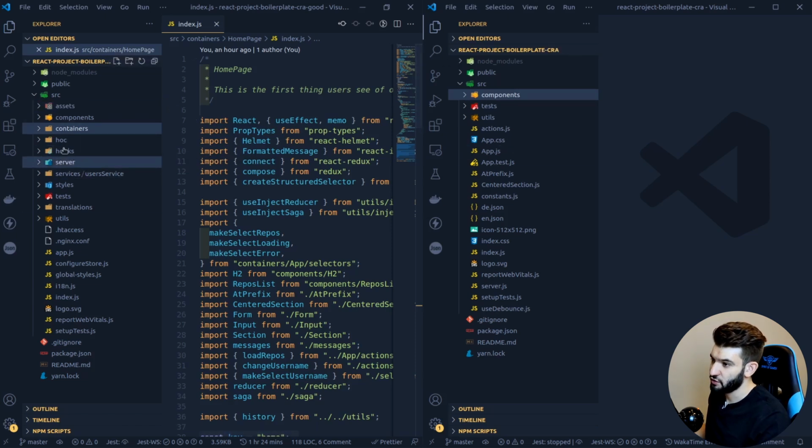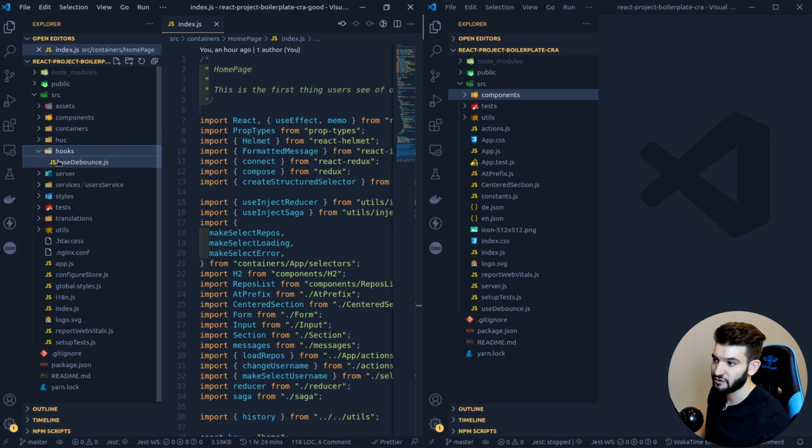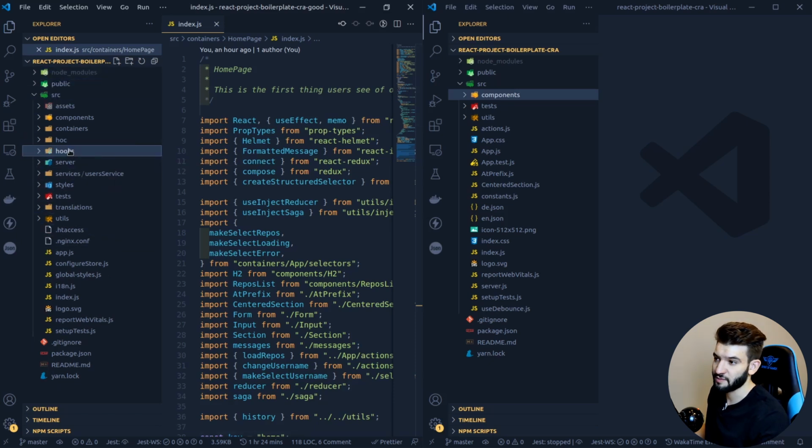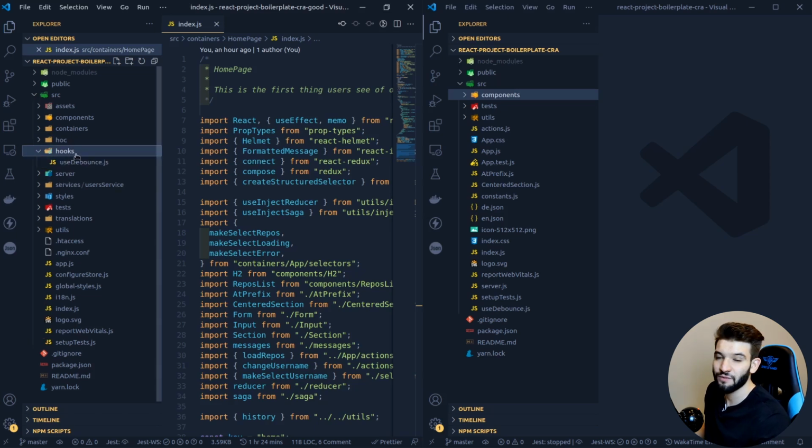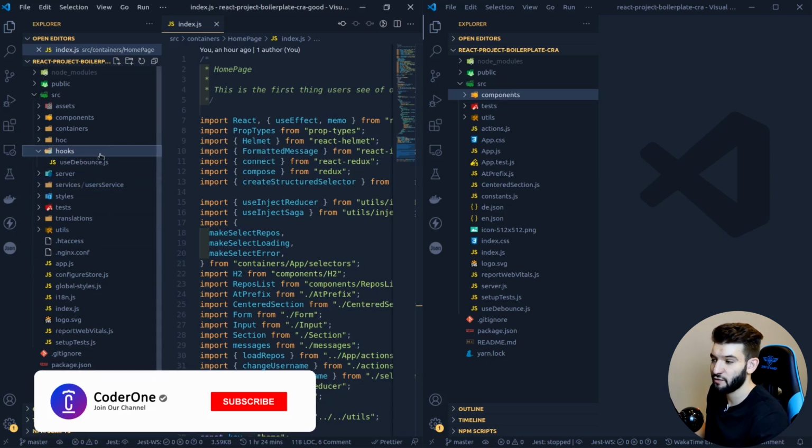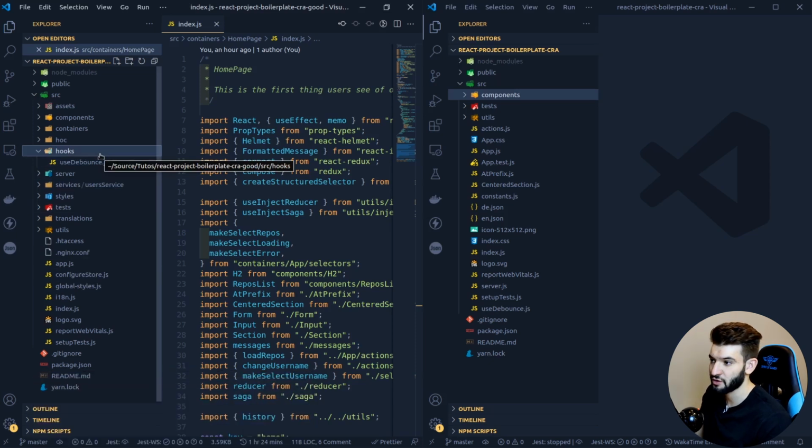The other thing you see from the first glance is that there are many folders, and one folder that is very important is hooks. As we all love the new React hooks feature, we love using our custom hooks. So this hooks folder includes all the hooks that can be used across the whole project, which is pretty great. If I'm a developer, I go into the project looking for a specific hook, where should I go? Obviously, I just go straight and open up the hooks folder. Simple, right? There's not much complication, and you're going to find all the hooks. And of course, you can organize that however you want, depending on whether your project has many more hooks or not. But the point is, have all hooks in a single folder.